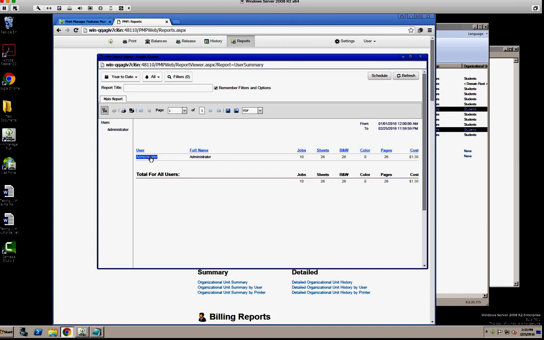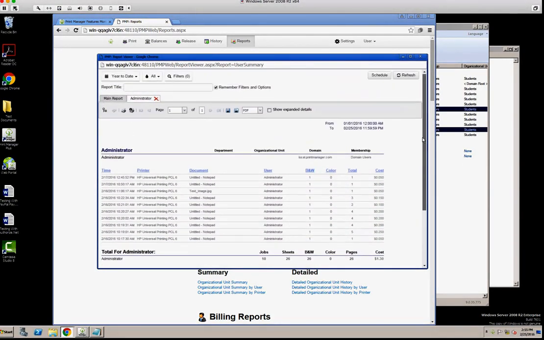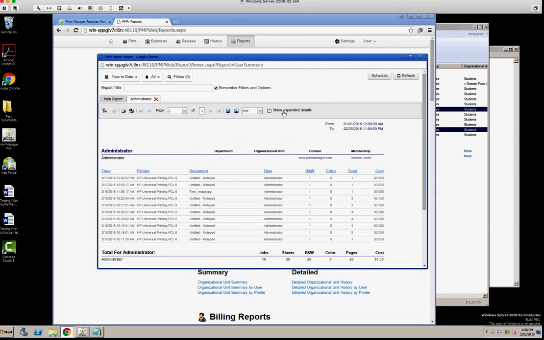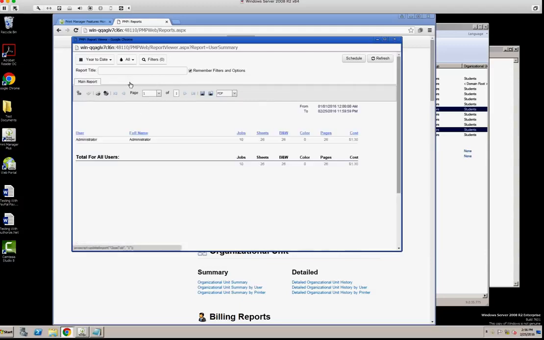If you double click, we have full drill down. Again, you're getting into the nitty gritty of every print job, and you can expand details on every print job as well. In this case, we'll expand out. And that basically just opens up each job down here. It shows you the details about each print job, giving more details of each one that's actually occurring. All right, so let's go back out of this report.